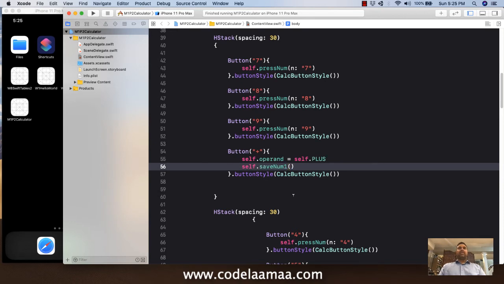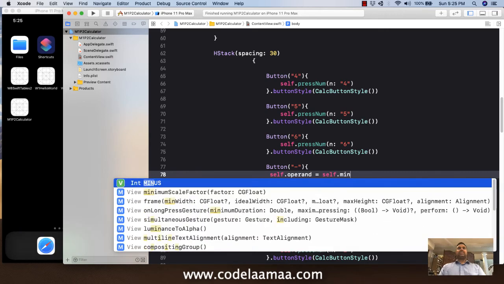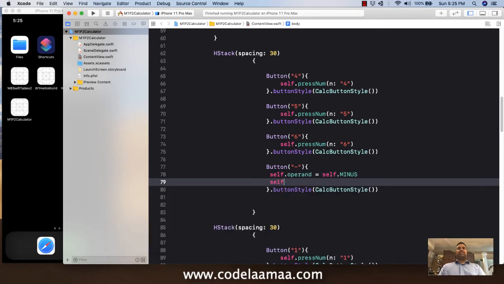All right. We'll do the same with minus. So we'll say self.operand is equal to self.minus and self.save num1.